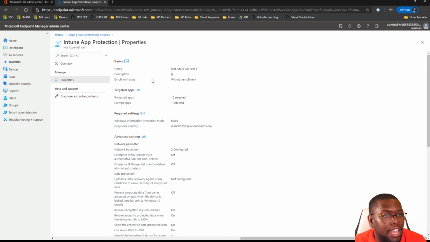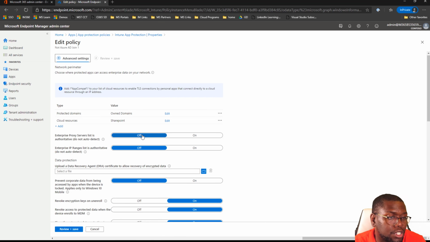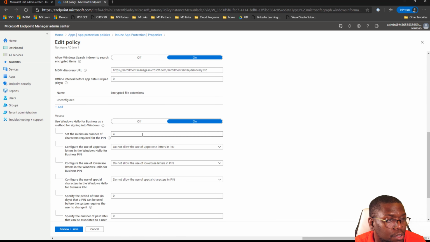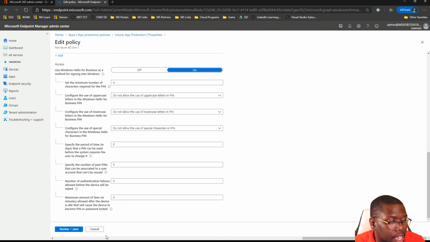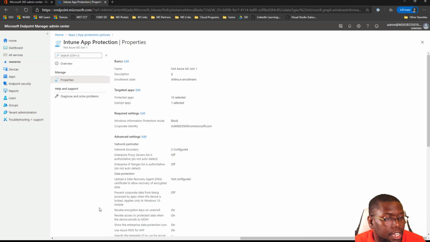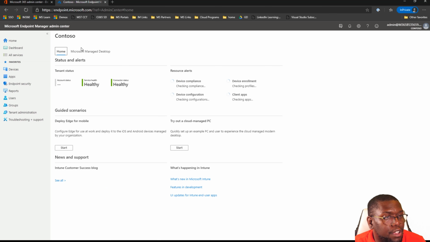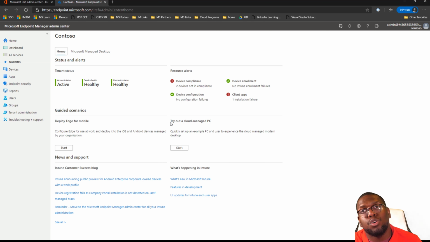You can also activate and deploy different types of Windows Hello features. So let's take a look at some other things that can take place. If you want to use Windows Hello to sign in, like a PIN or biometrics, you can definitely leverage this, and if you want to change the password, you can do all of that here within this one application policy. And you can make it for users who are enrolled into that device or not enrolled into that device.